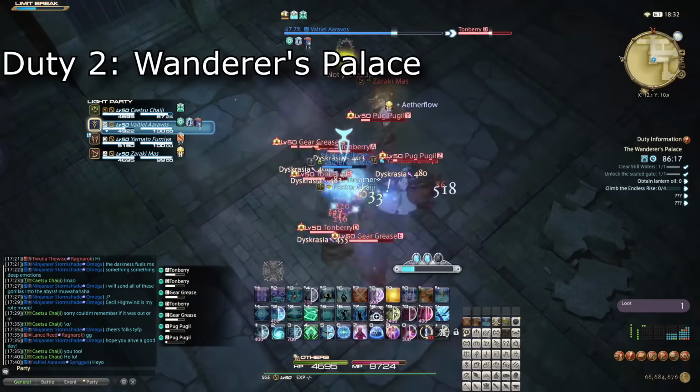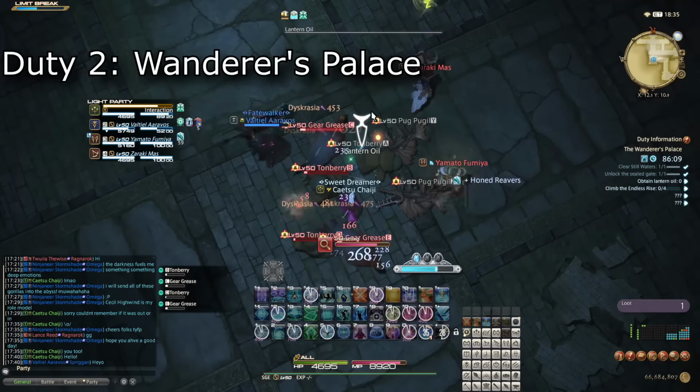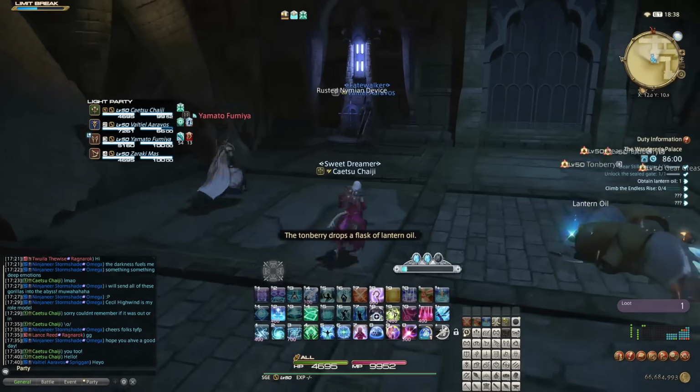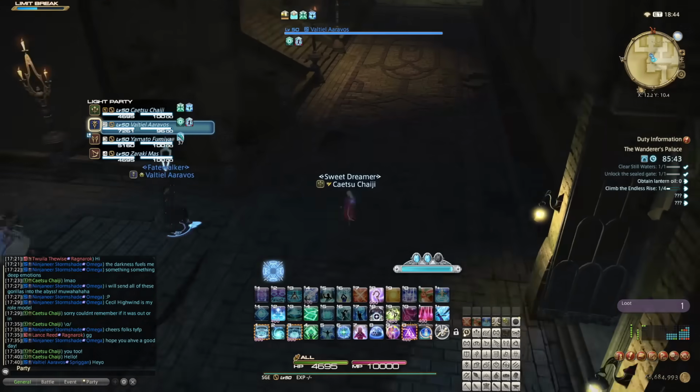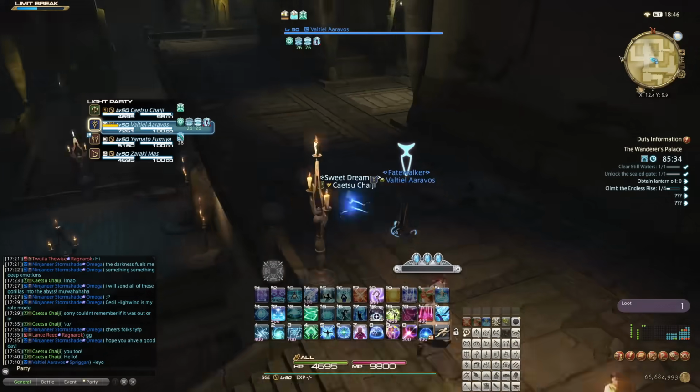For Duty 2, we went to Wanderer's Palace, and turns out Valtiel knew me. Hello! This run went perfectly with only a bit of chaos in the big room before the second boss. In fairness, that tends to get a bit strange for a lot of groups.